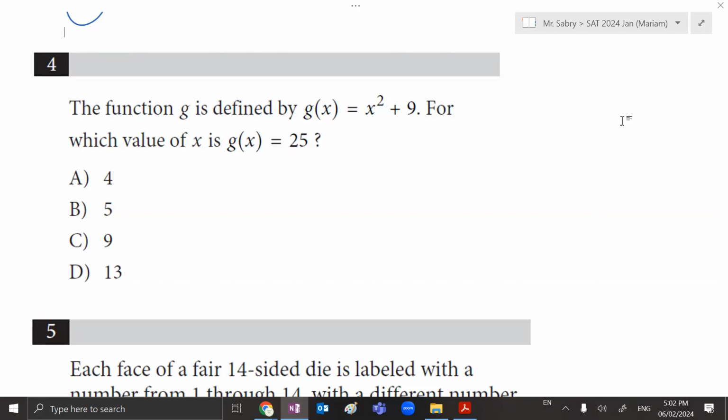Technically, because it says which value of x is g of x equal 25. So do we know the value of x? No, but it can be 25. 25 is not even one of the options. Even though we're asked to find the value of x, you're assuming the value of x is 25 already, which is not even one of the options. Are we gonna take, for example, 4 and then put it in x and then solve? And then how would we know if we reached the correct answer? When the answer is 25.